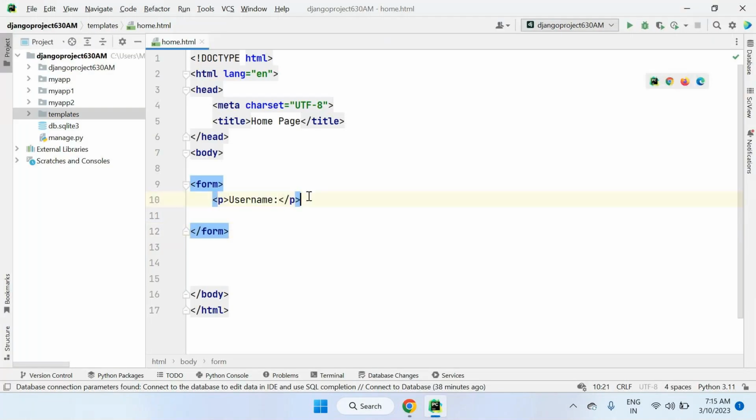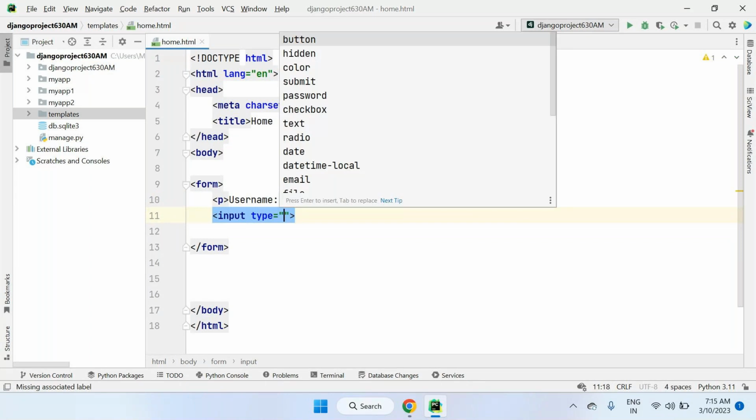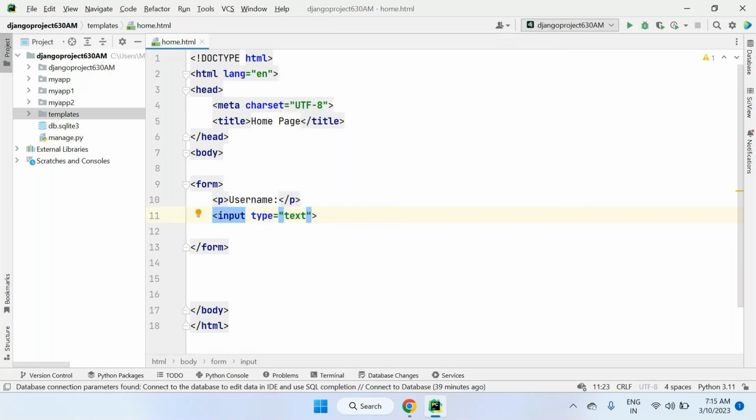But let me create a text box. If you want to create a text box or text element, there is the input tag. Input type equal to text. So this is type equal to text. Do you want to give the name of the text box? Name equals username. This name attribute is not required here, but if you want to access username in any coding pattern, then the name attribute is required.